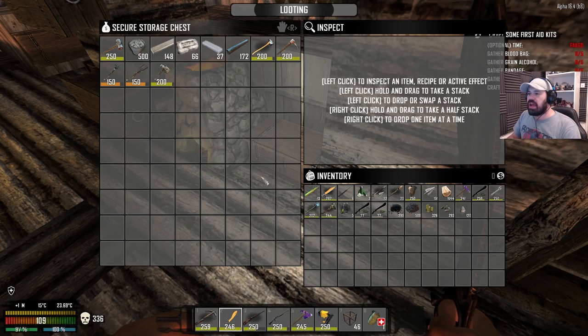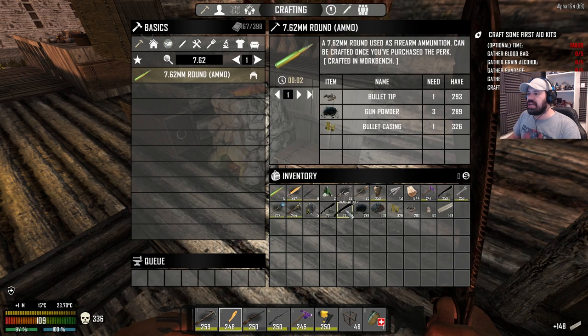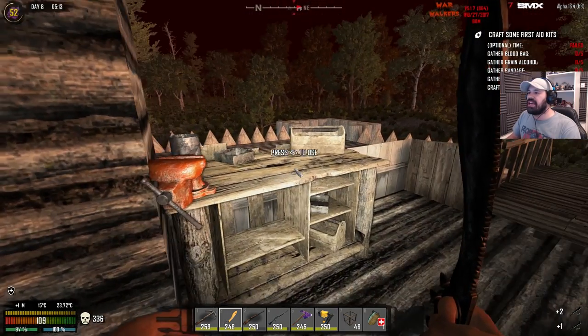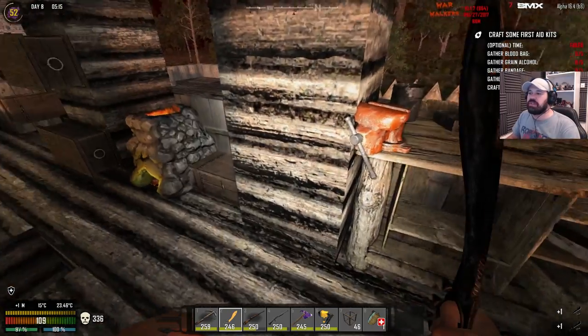So let's go and we have everything. We're repaired. Okay, oh, we want to merge these guys here as well. Let's get some forged iron out, actually. And let's repair these babies and this one. 259, and now we should be able to get this to 261. It's only a hand weeder, it doesn't really matter, but it's still awesome that you can do these things.